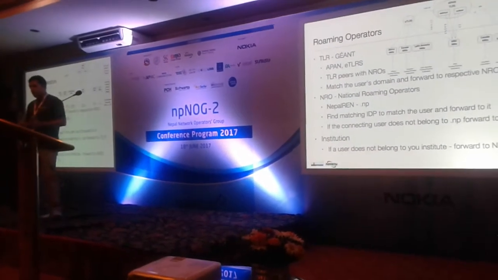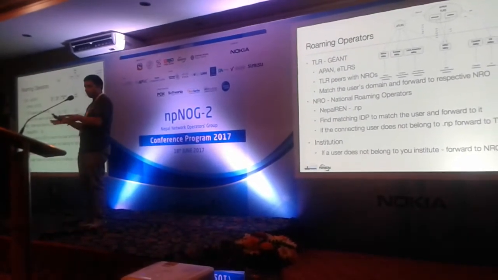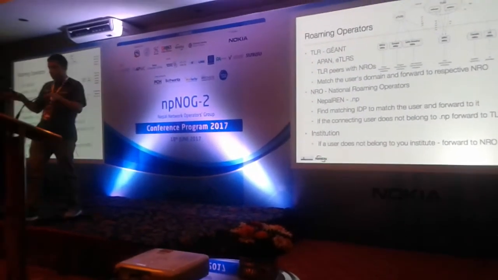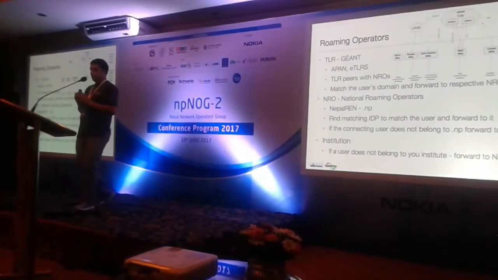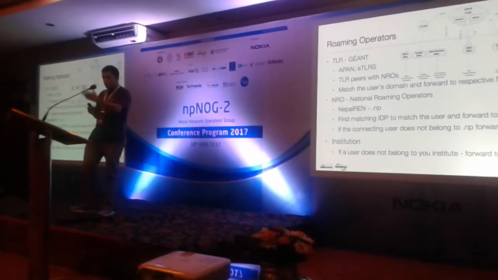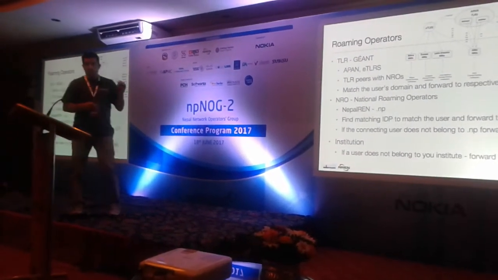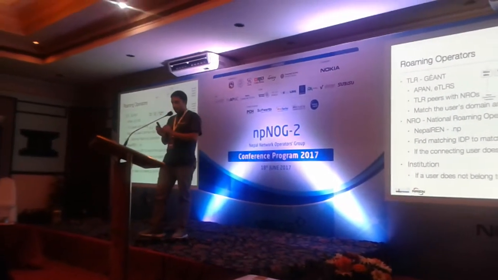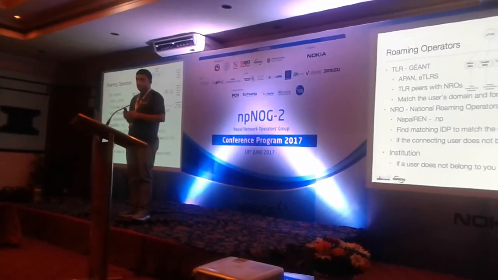Roaming operators: the top-level RADIUS is managed by a central organization. There are several servers in several regions - it's distributed so it is resilient and load is distributed across those top-level servers. TLRs peer with national roaming operators. In our case we are peering with two servers - one in Hong Kong and one in Australia. For any domain ending in .np, those requests come to the national roaming operator, which decides which university, college, or hospital the request belongs to and sends it to the proper server.